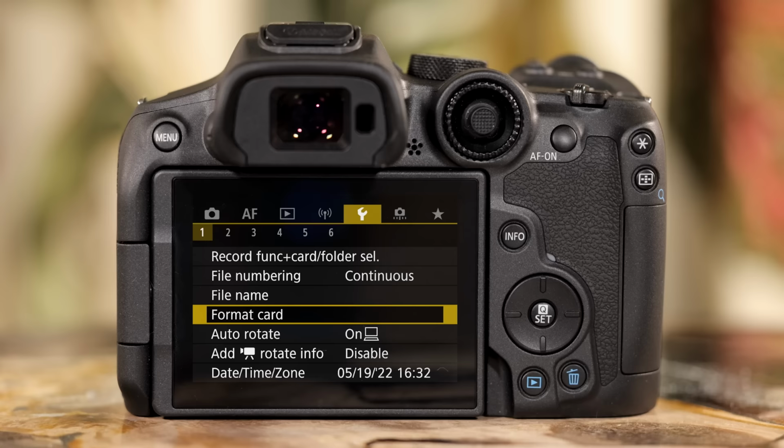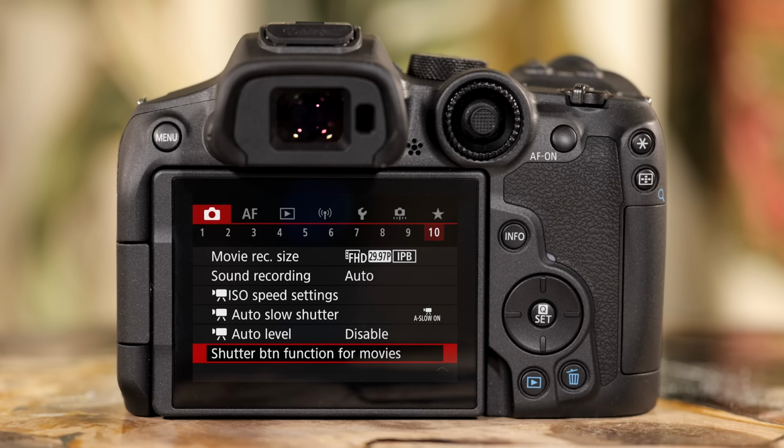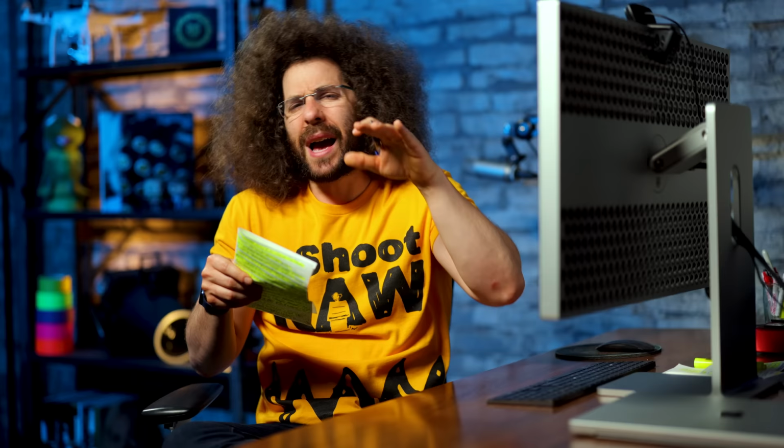So when you bring it into the computer, it goes, hey, this is vertical video, and it's going to bring it in the vertical orientation already. Now, there's something called auto leveling using the IBIS for when you're shooting video. I believe they said it will correct up to 3 degrees of your tilt to try and get the levels straight. It's not a feature that I personally will use, but we'll have to test it out when we get our hands on a new camera.